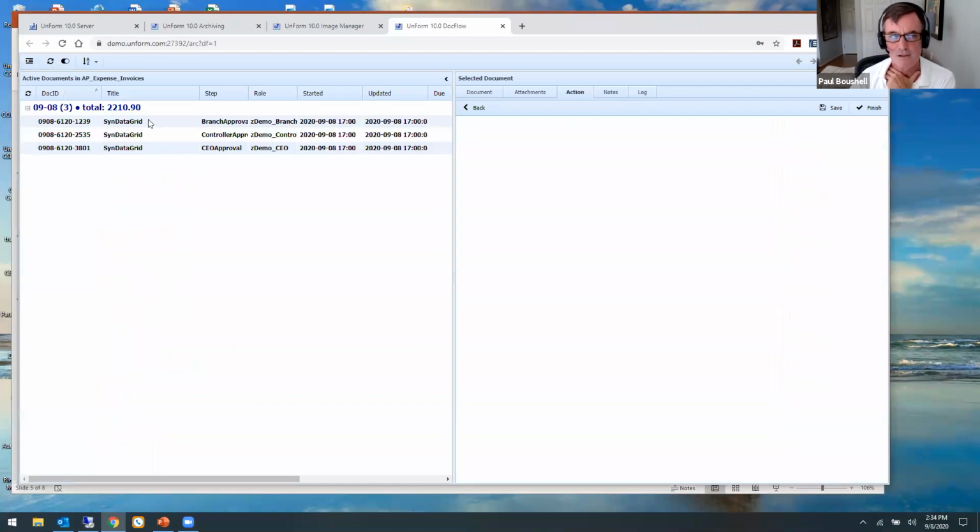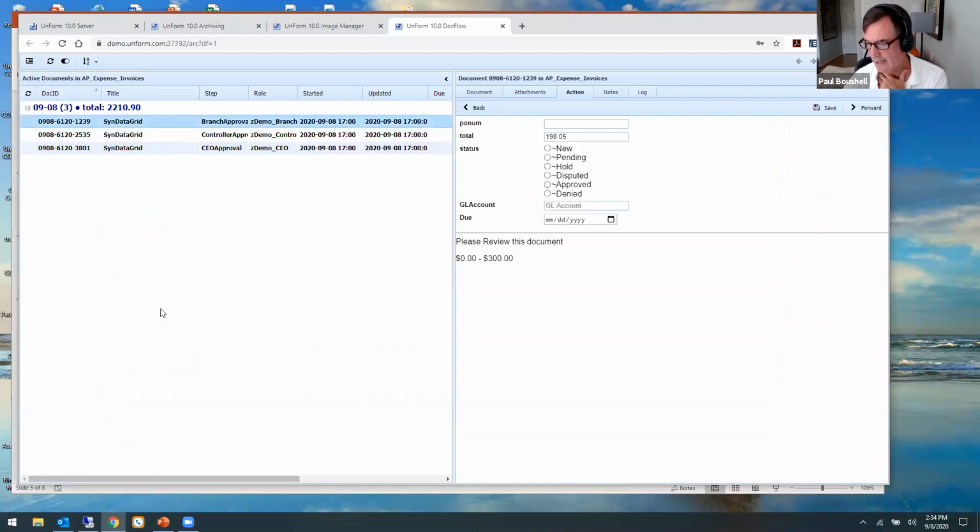And typically they'll hit the flow first and get the various layers of approval that may be required prior to actually entering that transaction. This is a typical one that we see, where it's based on a dollar value. I'm logged in as an admin, so I see everybody's roles here. You'll see if it's below $200, the branch manager can approve it. If it's between $300 and $1,000, the controller can approve it. If it's $1,000 and up, it's got to go to the CEO.